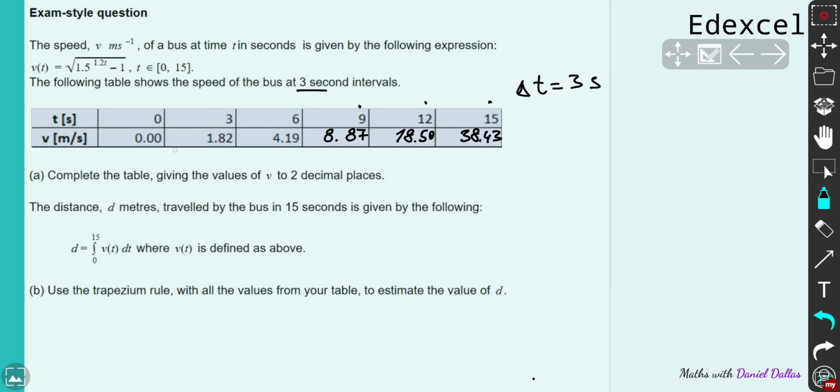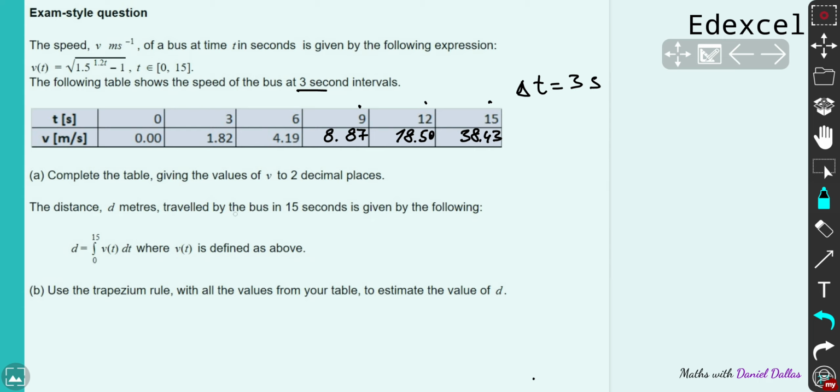Okay, next one, we have all values for v and we have all values for t from 0 to 15. Now we have the distance that can be figured out as integral of v from t dt. Just remember the mechanics course, how you can calculate distance if the speed is not constant. Alright, so you need to take the integral.